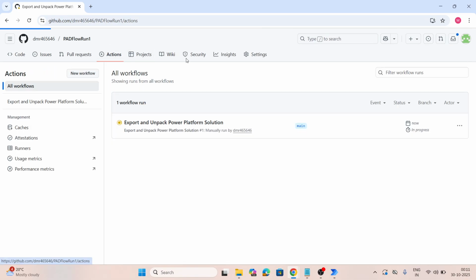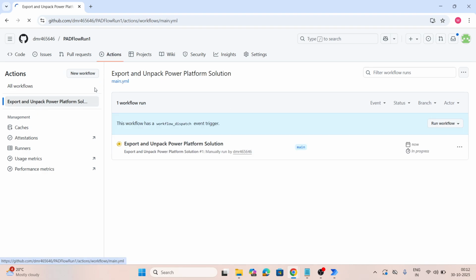In order to check whether it ran successfully or failed, you can go to actions and workflows, and under this you'll be able to see it. In case this workflow fails, you'll see a red mark with a cross symbol. If it is successfully executed, you will see a green tick.